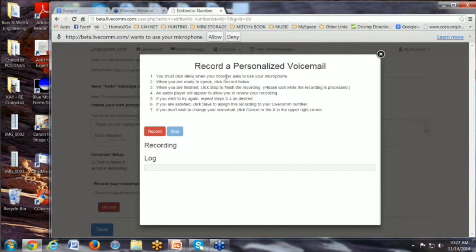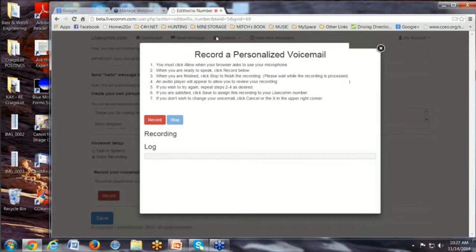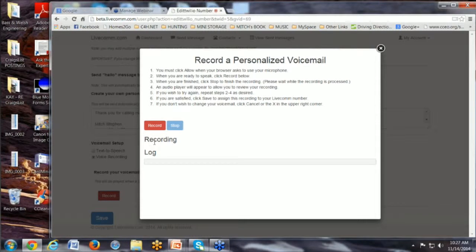You must click allow when your browser asks to use your microphone. In this case, I'm using Google Chrome. I've got to click allow right here. And so now it's taken over my microphone. And then when you're ready to speak, you click record.